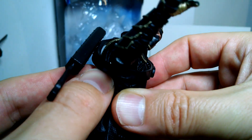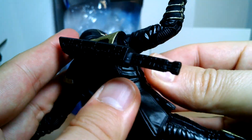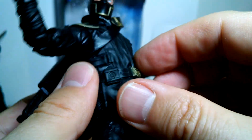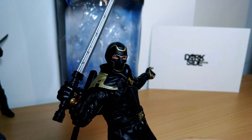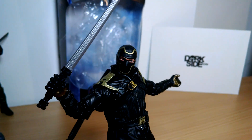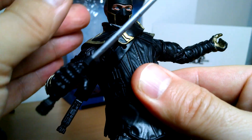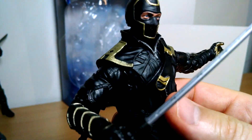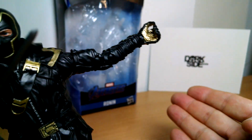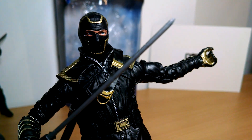A couple of ninja looks there. This one is going to be way sold out for sure — it's going to be the popular one, along with Ebony Maw who's coming up next. I love this Hawkeye, especially the fact you can get the swap-out head. Let me know what you think in the comments below — I'd love to hear your thoughts. Thanks again to Dorkside Toys; link underneath if you want to buy it. See you for the next review!